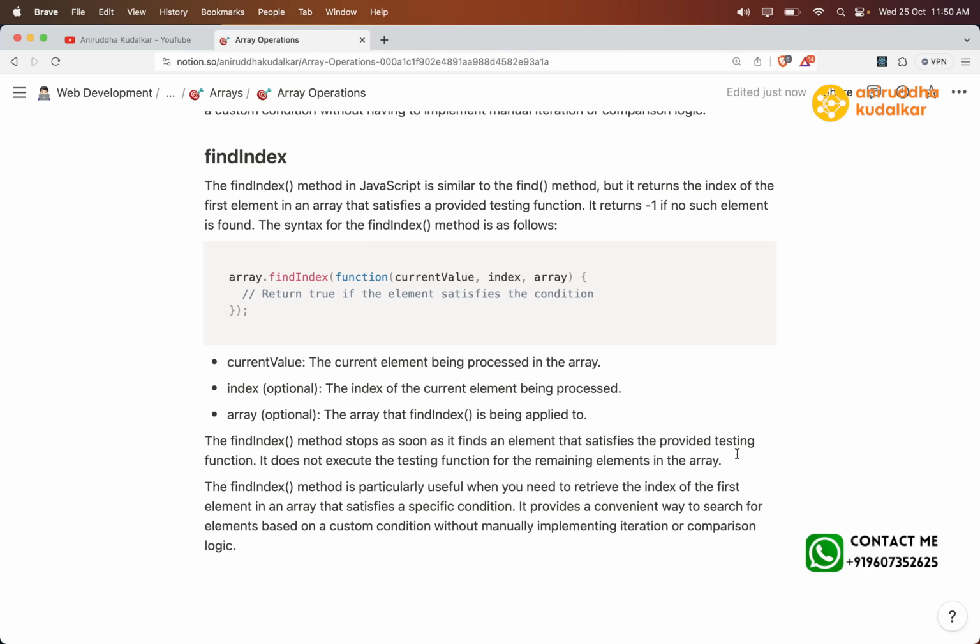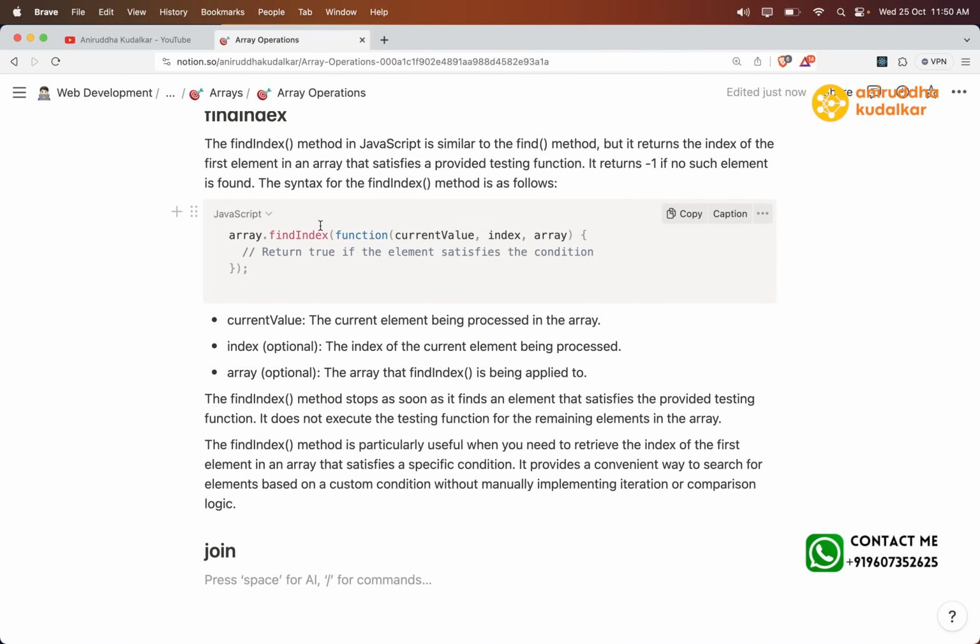Okay, find index. Now the join function. This is a little different. What is the join function? Can you explain? It is used for array to continuous string.